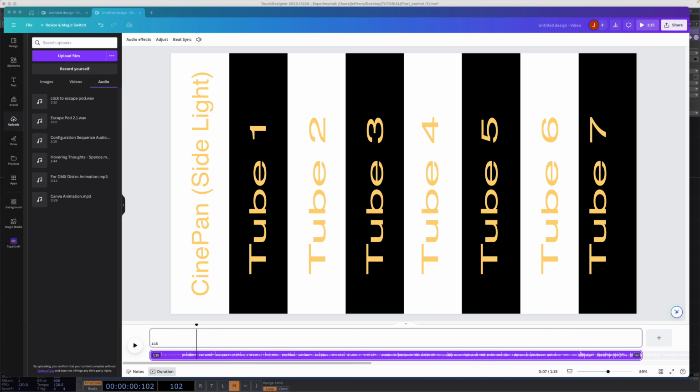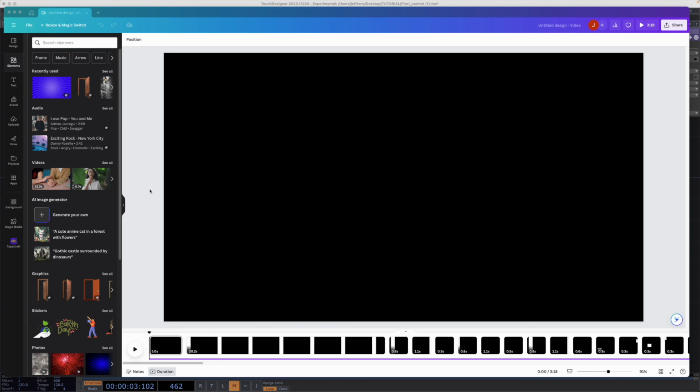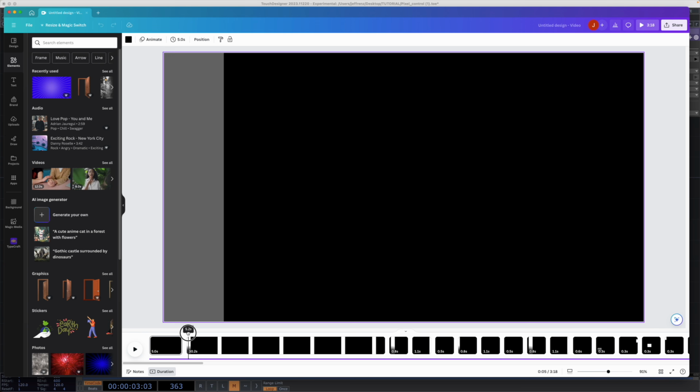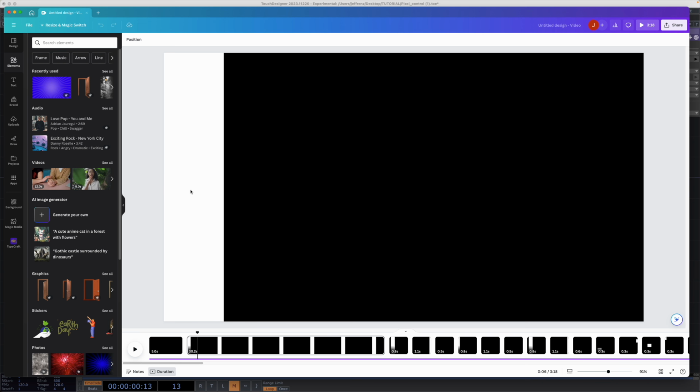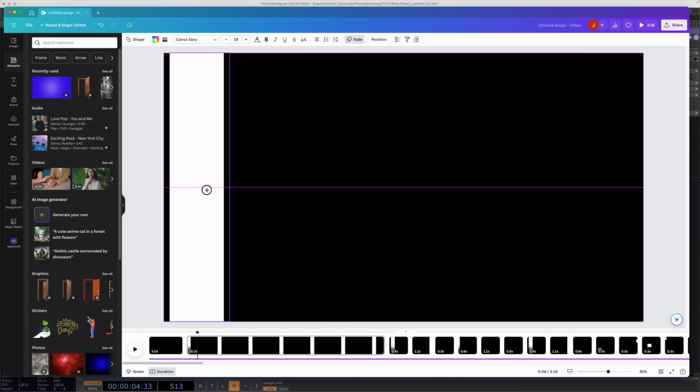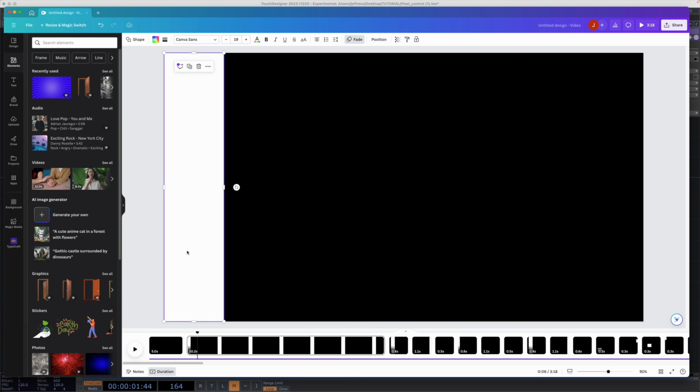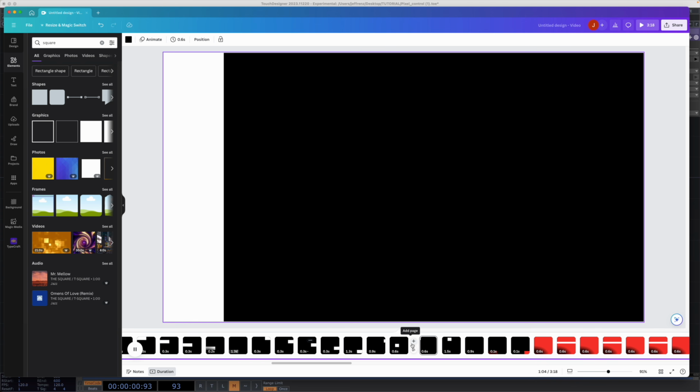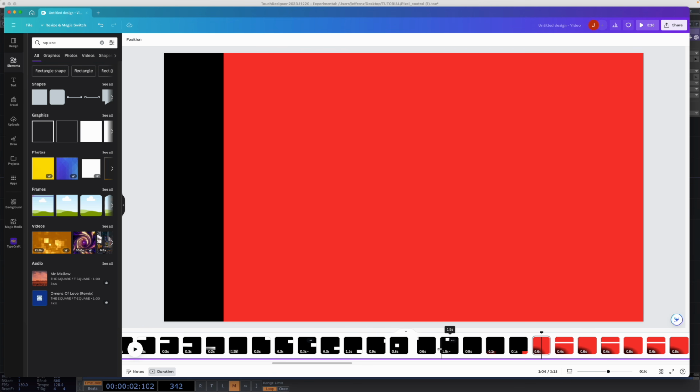Now I can easily take basic shapes and colors and start laying them out on the screen, using the timeline down here to make sure these shapes and colors are happening in time with my audio. So here you can see that I have a white bar along the left side for a large portion of the video because I want my main side light to be on for most of the demo. But here you can see I turn that light off during key moments of the song.